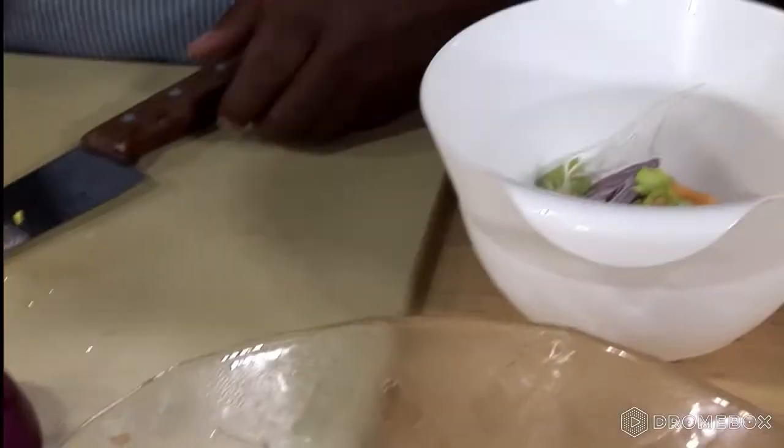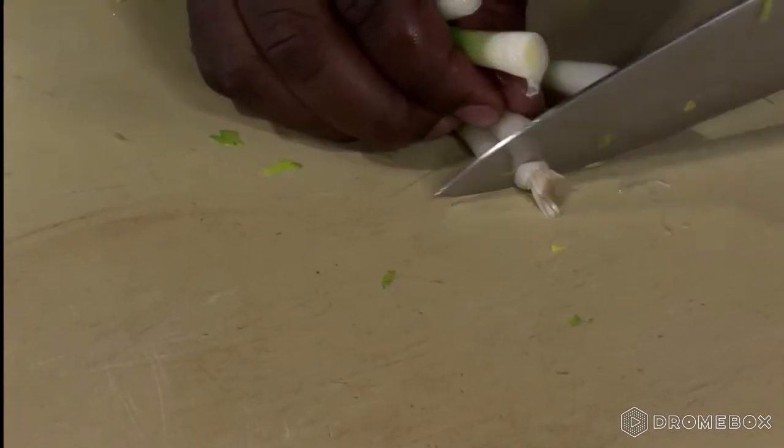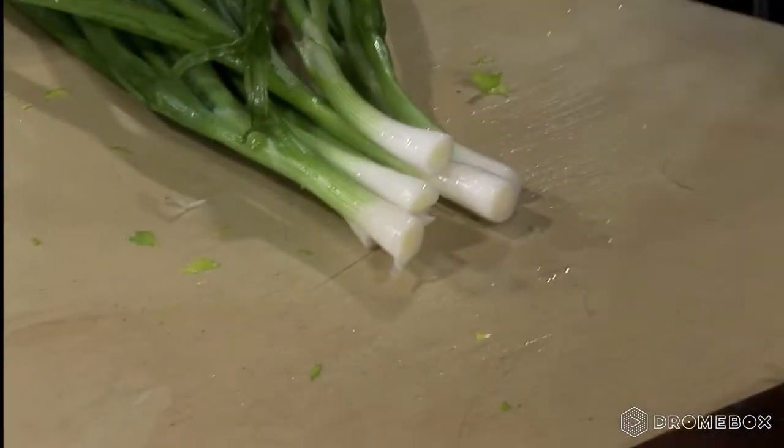But this is one part of the green onion that people miss. The white part has just as much flavor as the green part. So cut that off. If there's one that was still in there that you didn't get, take your time and cut it off. That's where love comes in.